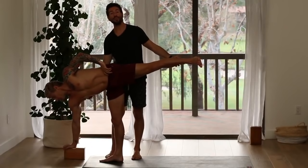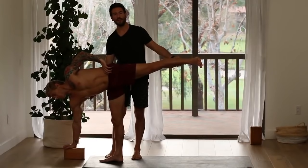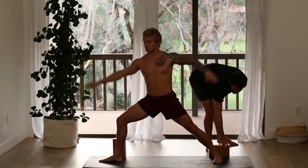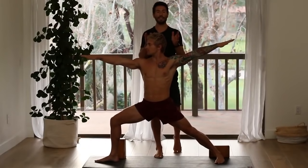It takes that same strength and flexibility that you learned in triangle that we've been working. Just two more breaths. Good. Bend your knee and come right back to warrior two. Slide your foot back. Open up your arms. Hold. Balance the head up on top of the spine.